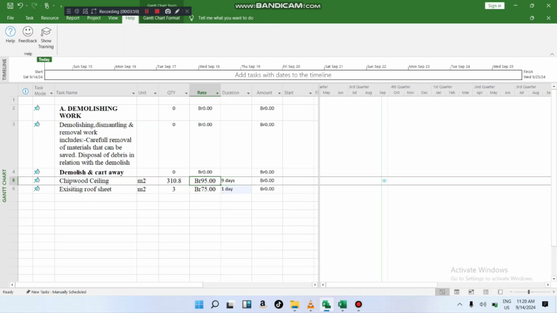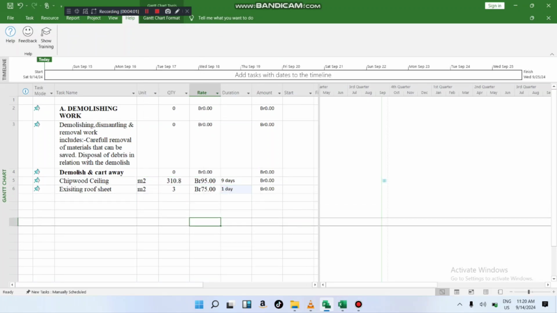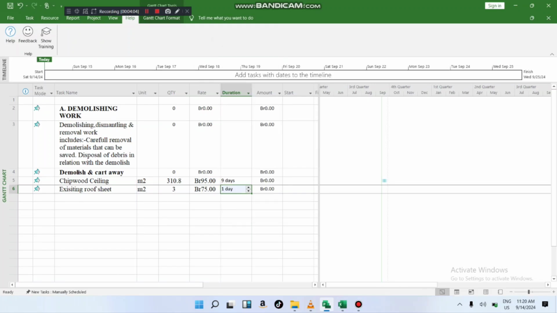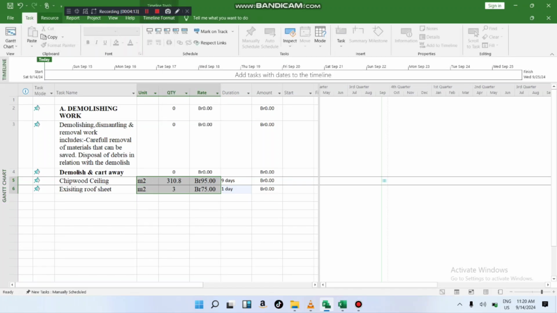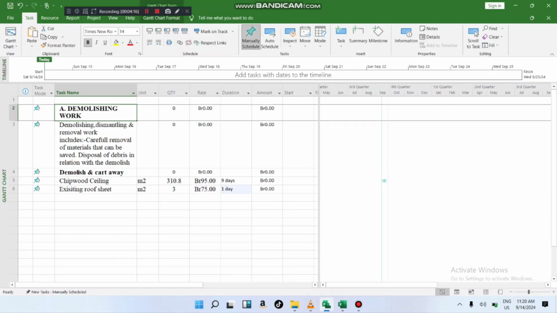Then you can put a percent, like 70% of this task must be finished in 3 days or 4 days. Also, you can just in assignment like this.